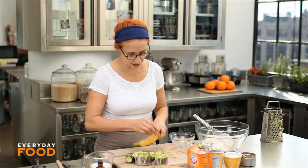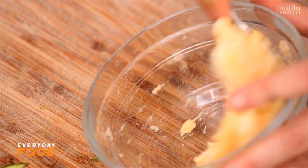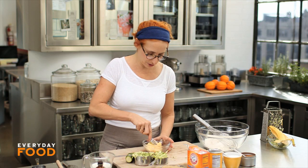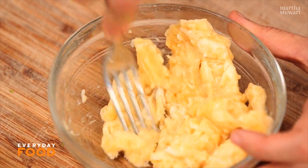You also need a third of a cup of mashed banana. The riper your banana, the easier this is to do. If you have a ton of bananas and you realize you're not gonna eat them all and they seem like they're getting too ripe, peel them and put them into a resealable freezer bag and throw them in your freezer. They're great in smoothies and also good in baked goods.